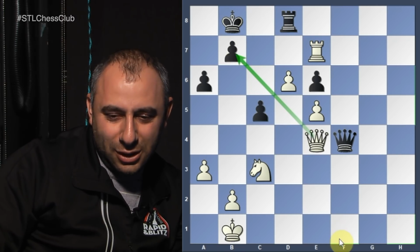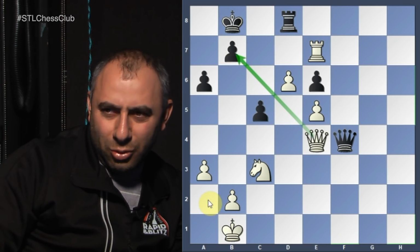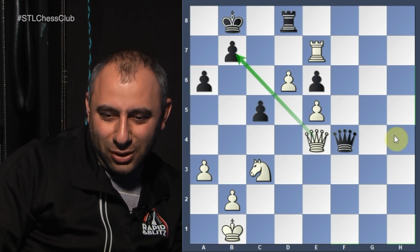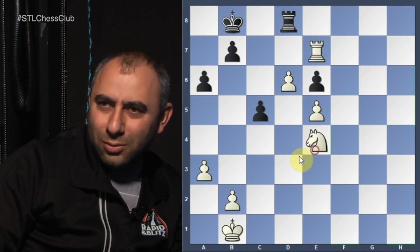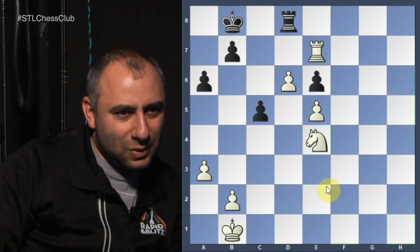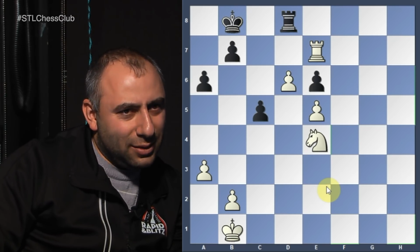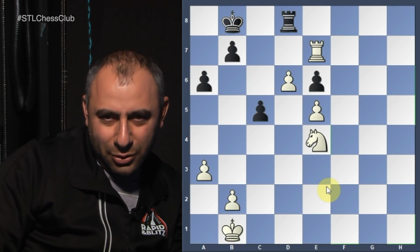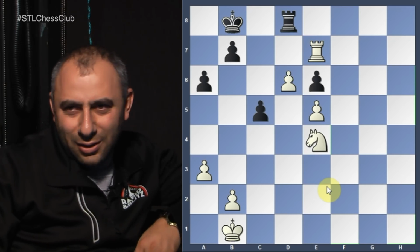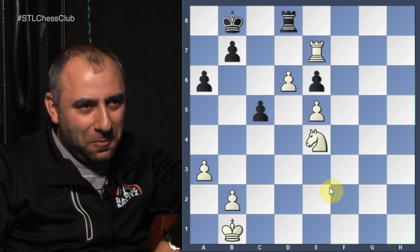So he can have one check here. I go king h2. No more checks. No checks, no anything. And if he trades, he's just down a whole knight. White would win this position without the knight, just taking on b6 and a2 connected passed pawn. So he resigned. And this was round number 3 of the US Championship 2013, 5 years ago.